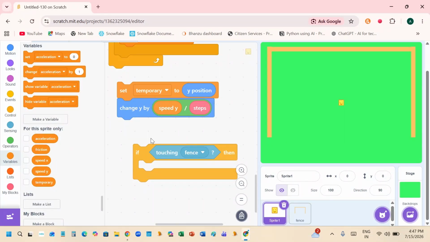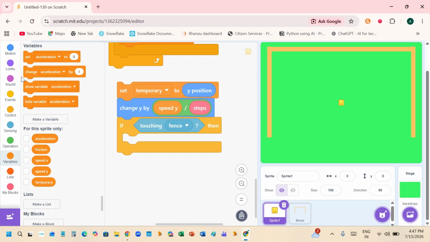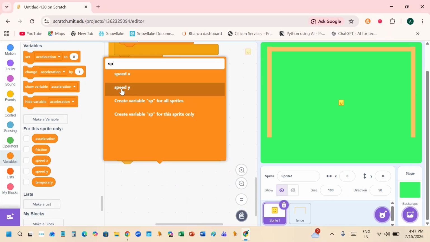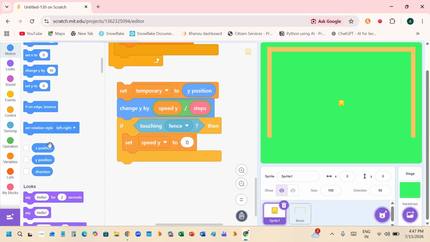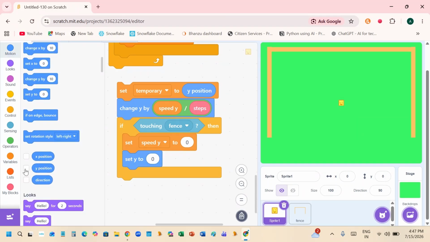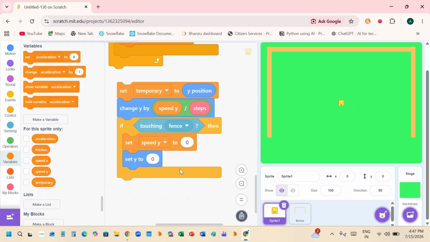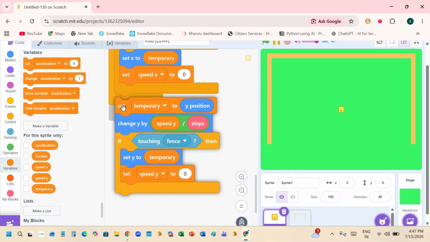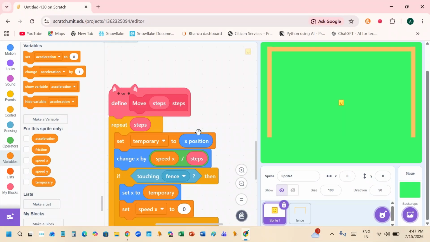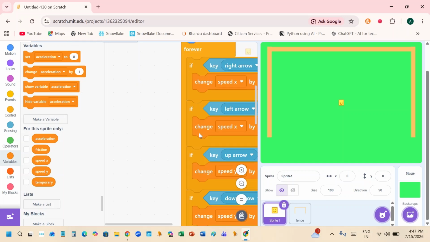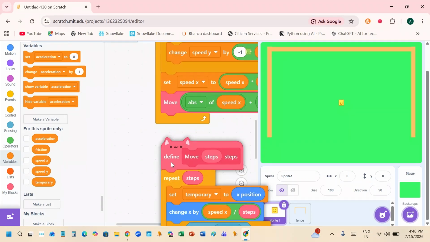Then speed y in there. If touching fence, we're gonna set the speed y to 0 and set y to temporary. Move that up there. Okay, that should be it.